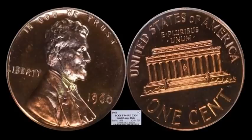Who would have thought? Now this is one right here that I love to cherry pick, but they're getting increasingly more scarce with the amount of attention that's being paid to the earlier proof sets. These used to be a very affordable cherry pick. You could have picked up a 1960 proof set on any given day for around 25 to 30 bucks. This one right here is a coin that a lot of people were cherry picking, and they are a lot tougher to locate than they were even just 3-4 years ago.